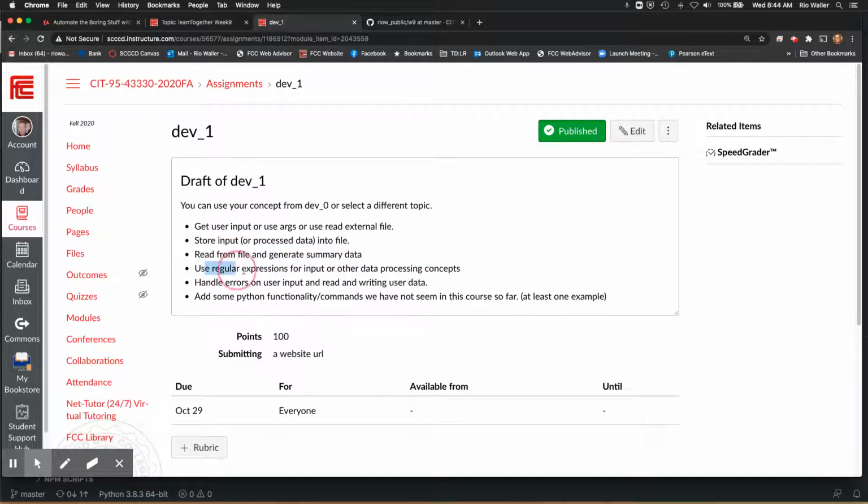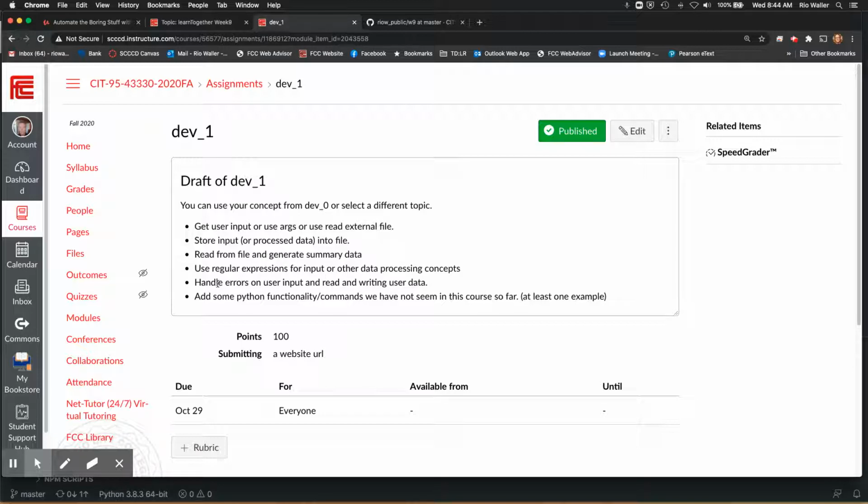And then this is where I'm not totally sure, because there's various ways we can use regular expressions. We've started that this week. We'll finish it next week. Our Learn Together for week 10 will cover that, right? So I'm not sure exactly, but we'll have a better idea once we get through that. But I'm thinking, right, use regular expressions for input or other related processing, because you really see the power of regular expressions like many functions.